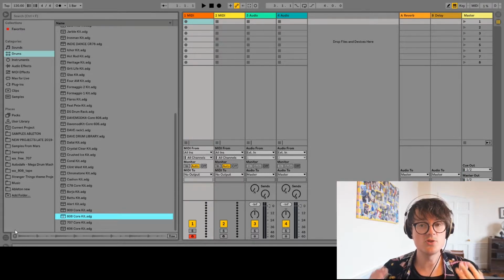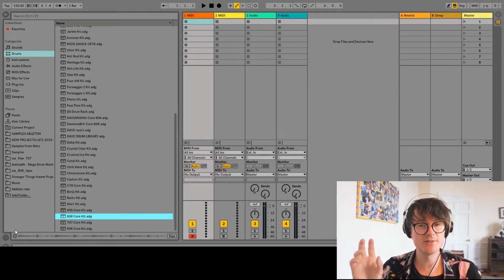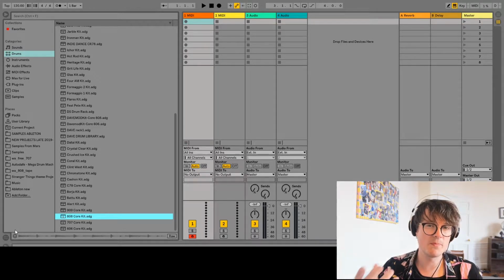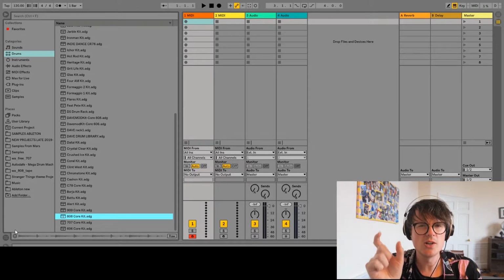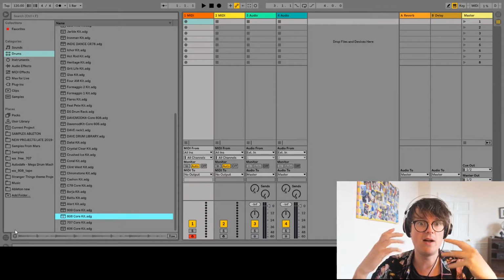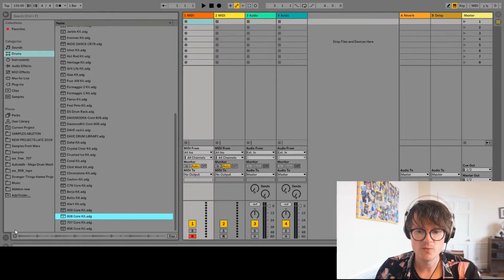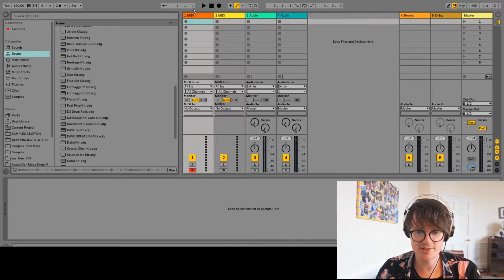All you have to do is drag and drop it onto a MIDI channel. Remember, audio channels won't let you put instruments on them. They're for clips of audio, clips of recordings, anything that's a sound source but not an instrument or a synth. So we want to put it on its own MIDI channel. Luckily there's one right here. So all I have to do is drag the 808 onto the MIDI channel here, let it go.